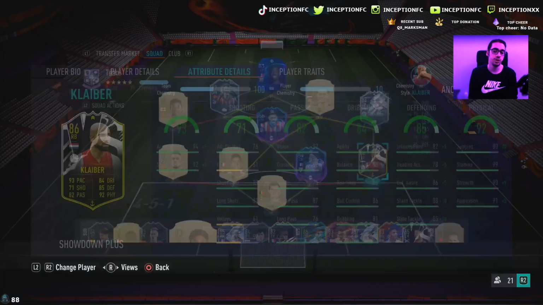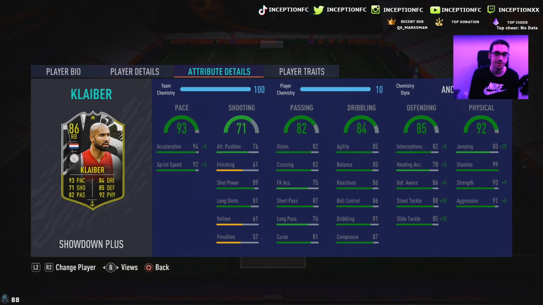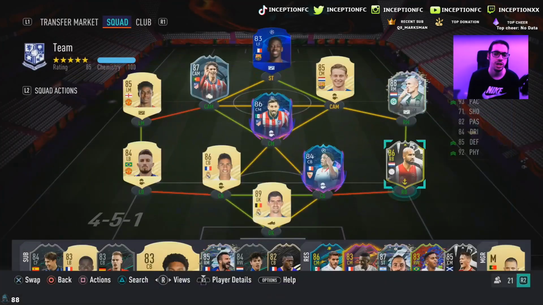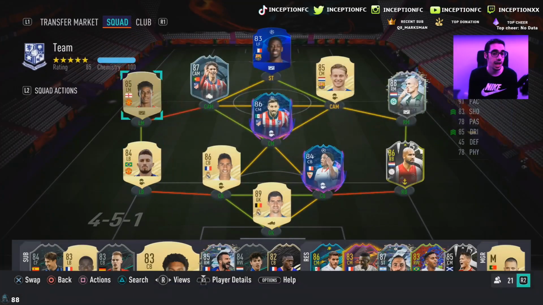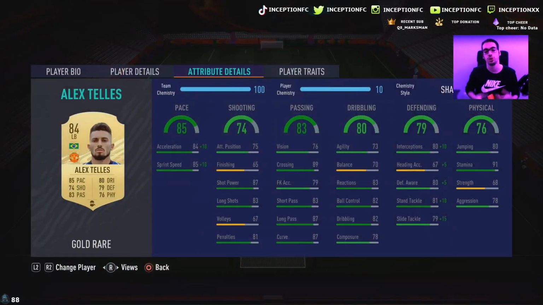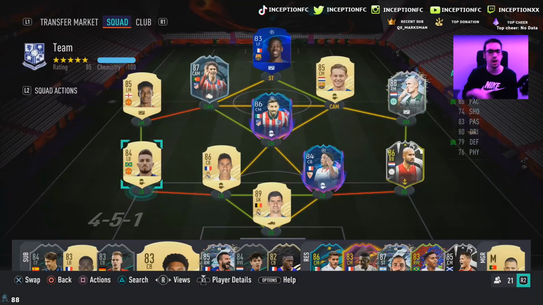Now, the fullback area, you got your Kleiber. Look at his card, right? He's 6 foot tall. He's got great dribbling stats with defense and physical, a beautiful card. Alex Telles is there because of FC Porto as well as the link up to Rashford, but he's still a really good card. His dribbling is a tiny bit off in regards to certain opportunities, but he makes up for it with the pace, great defensive presence, as well as the high work rates. So high work rates, high medium work rates, definitely ideal.